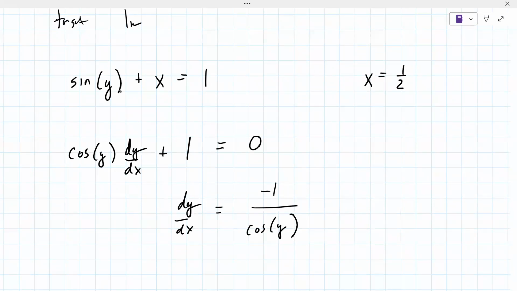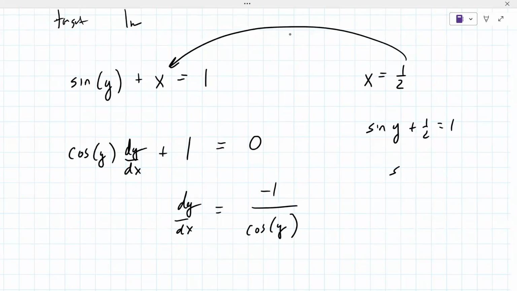But what is y? Well, we weren't given a y. So how do we find y? Well, we have to use this x back in the original equation. Just like with those triangle problems, you have to say, okay, it's really sine y plus 1/2 equals 1. Sine y equals 1/2. Well, what's the y value when sine is 1/2? It's like how comfortable are you with the unit circle? That's pi over 6. So y is really pi over 6.